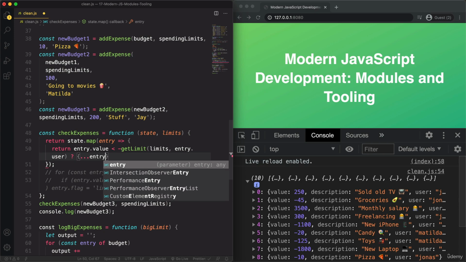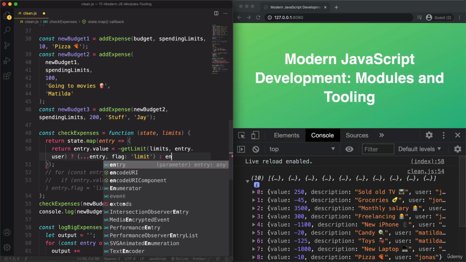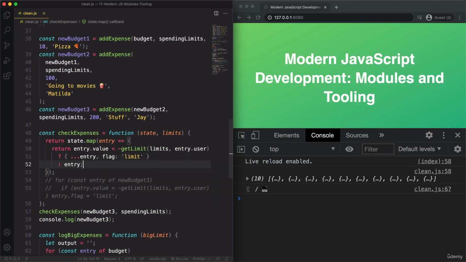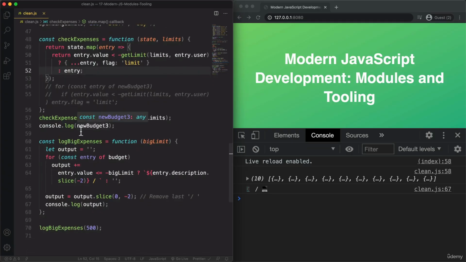So remember that this creates a copy and add a new property. And so that's flag set to limit. And otherwise, what we will want to do is simply return the original entry. And that's actually it. So let's just check out the result and then I will show it to you again.